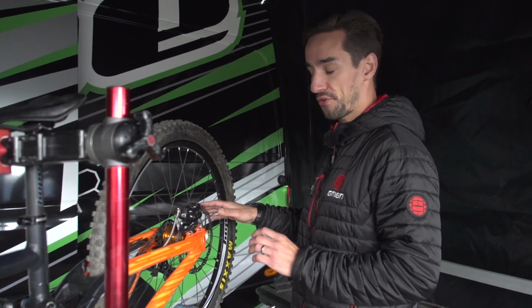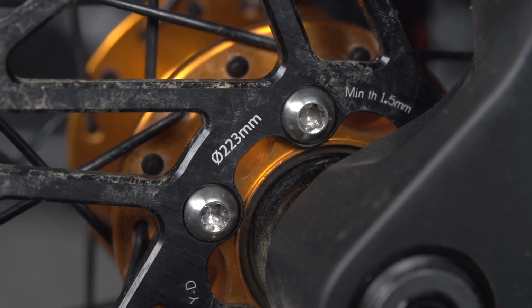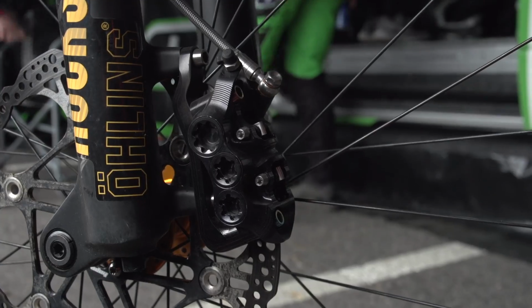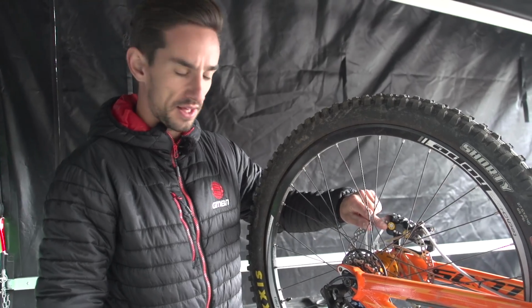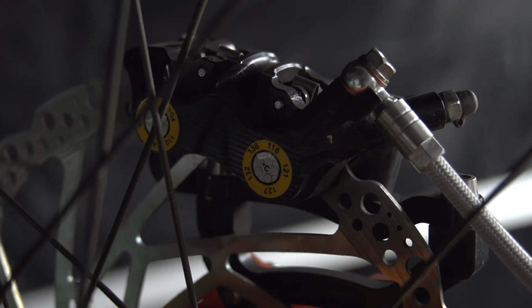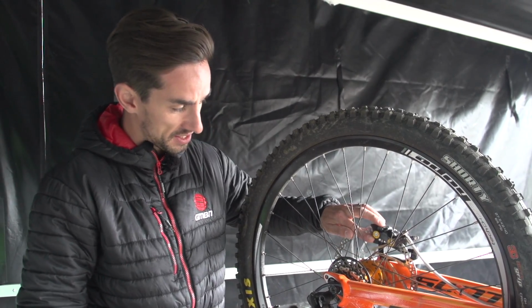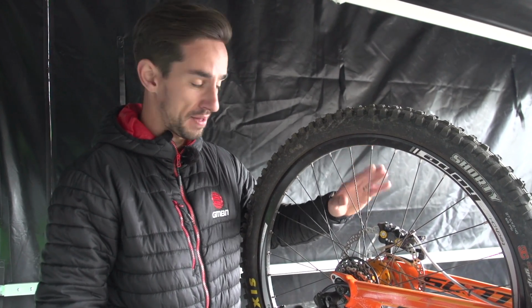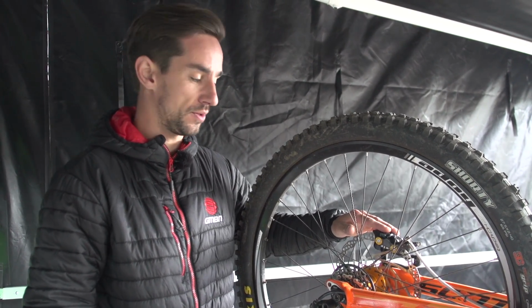It's a 203 rotor on the back, and the biggest rotor I've ever seen on a mountain bike on the front. That's a 223mm rotor, and they have to use this adapter to space that caliper out because that is a direct 200mm mount. On the back of the caliper here, you can see these heat sensitive stickers that will show you at the bottom of the course just how hot that caliper's got. So the lowest measurement there is 88 degrees C, and Adam's not quite getting them that hot, so that's well within operating temperatures, so they're not fading at all.